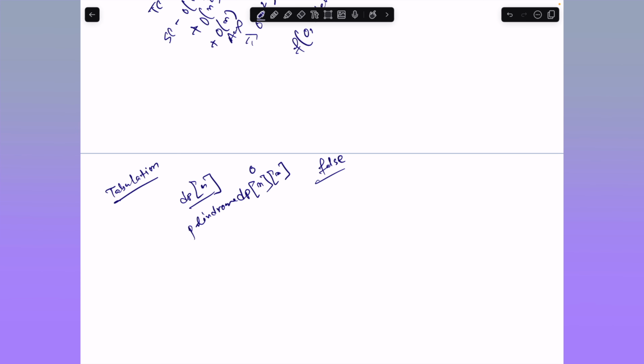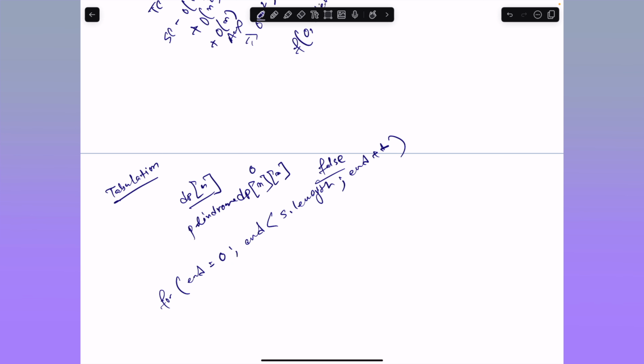Now what we will do is solve the smaller problems first, and then move forward to the larger problems. So we'll run a loop: for end equal to 0, end less than s dot length, end plus plus.